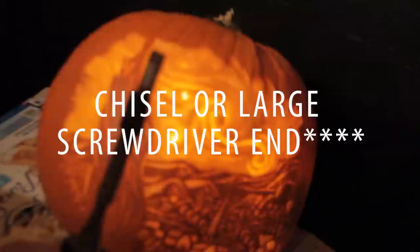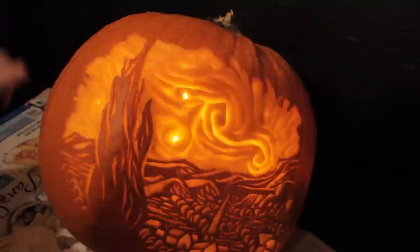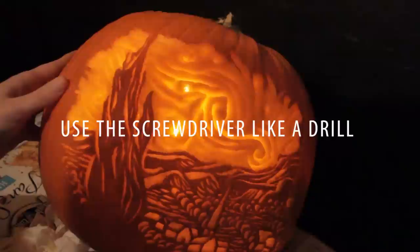After that, take a chisel-like object and simply scrape off the lines that were created when peeling off the skin — this flattens and smooths it out. Now this can be difficult when you don't have a light in it, so I'd advise taking your phone or a flashlight, turning it on, and placing it in the pumpkin. That way you get a general idea of what it'll look like when the candle's in it. Because we're not carving fully through, this gives us a better idea of how much light we're allowing to shine through — is that grammatically correct? I don't think it is. But moving on.